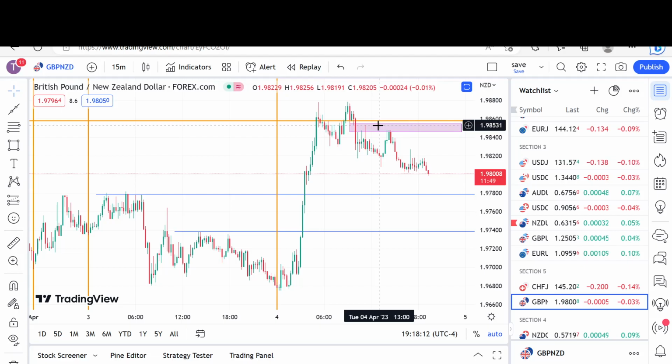Where's your stop going to be? You have two options. You could be above the fair value gap high. Right here, look at my cursor. That is a valid stop out point. Or play it a little bit safer, maybe account for the spread. Just play it safe. Put it above these highs right here. Again, it's relative equal highs. I know I'm not a fan of that, but you had nice displacement here lower. Okay, that's a setup still. That's where your entry could have been once it tapped into that fair value gap.